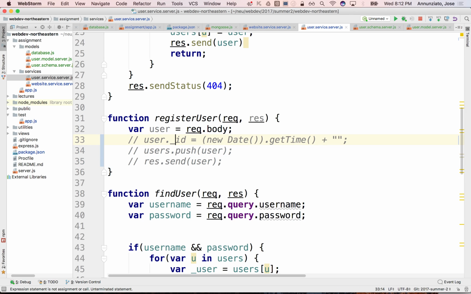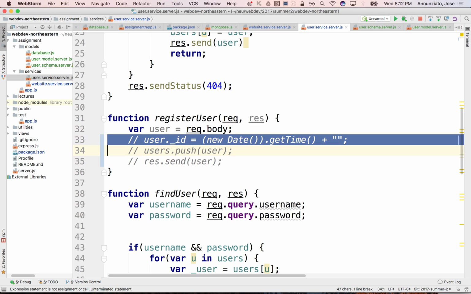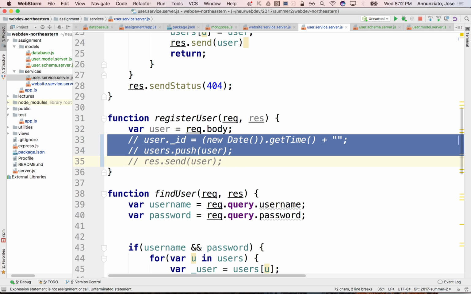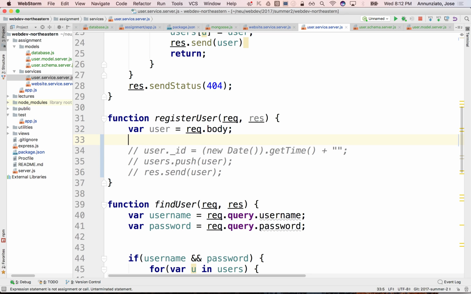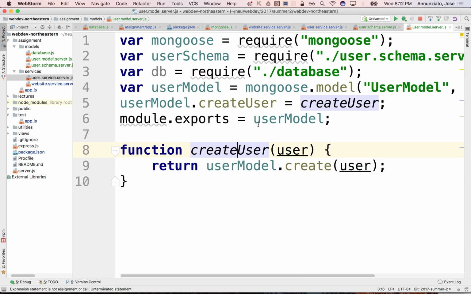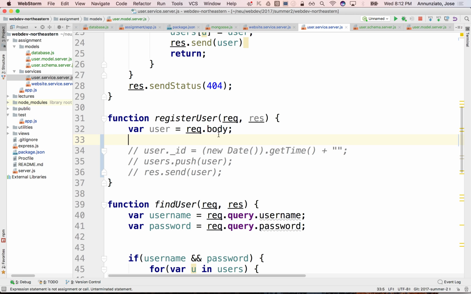Well, we could replace this and say, well, the ID, the database is going to take care of that, right? The database is going to handle that. I don't really want to store it in my local array. I really want to store it in the database. And the database is going to come back to me with the actual object that was added there, in the promise. So I don't really need these 3 lines. Instead, what I have to do is load this file and then call this function on it. That's really what I want to do.